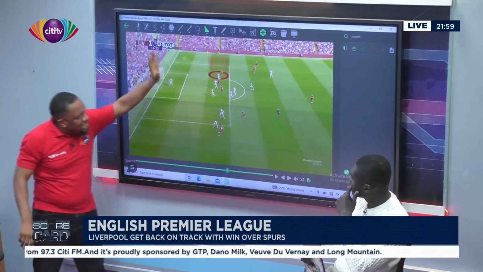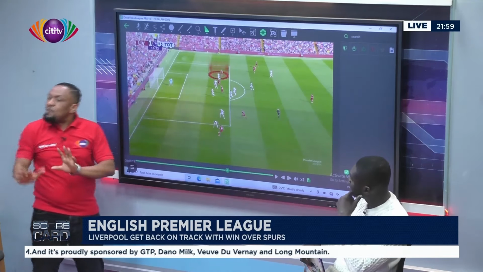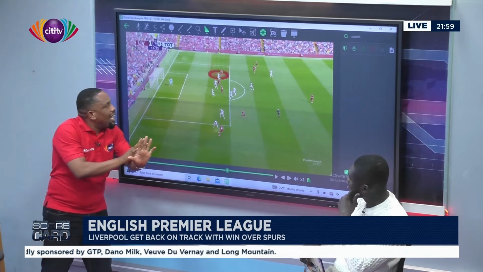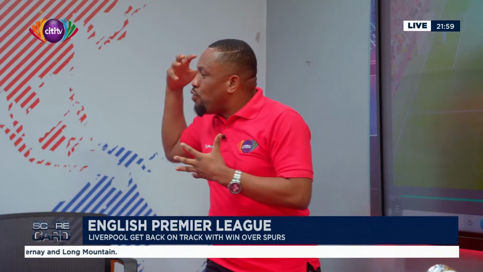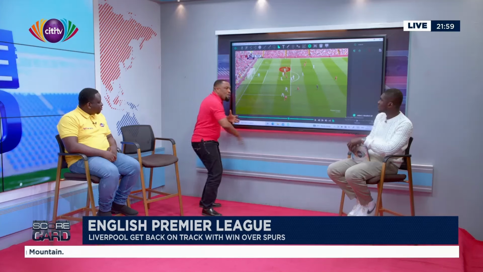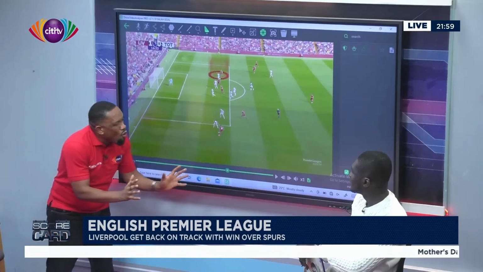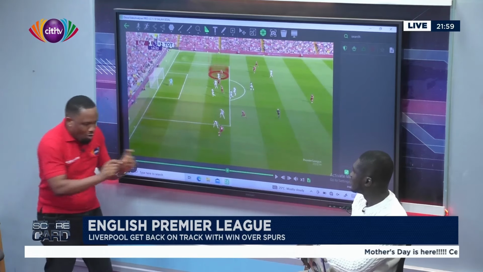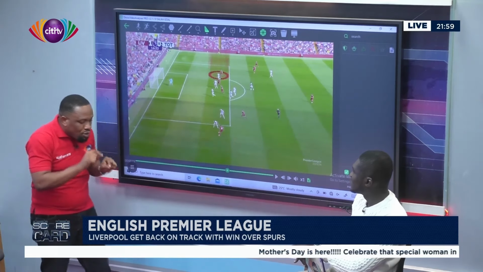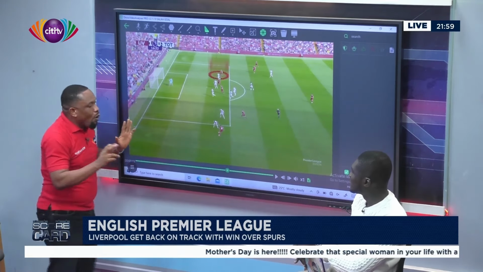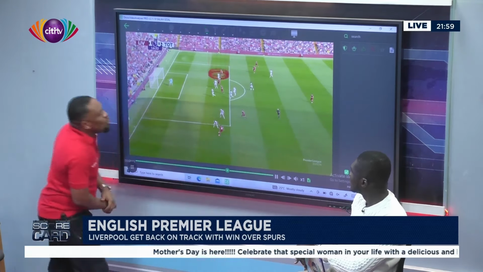Now, at this stage, Mohamed Salah is behind the Spurs defender, Emerson. That's his name. So Emerson here cannot tell me he's not aware of Mohamed Salah. So the moment Gakpo came onto his right foot, I will let it roll. Maybe I may not be able to stop it because of the very quick nature of that move. You see Emerson stepping forward. That two-step exposed him and allowed Mohamed Salah to put the ball in the back of the net.